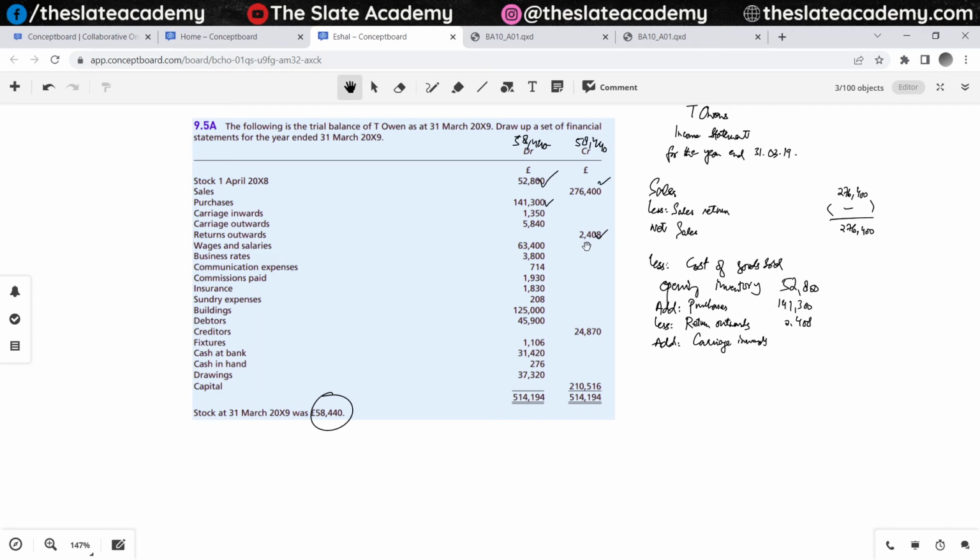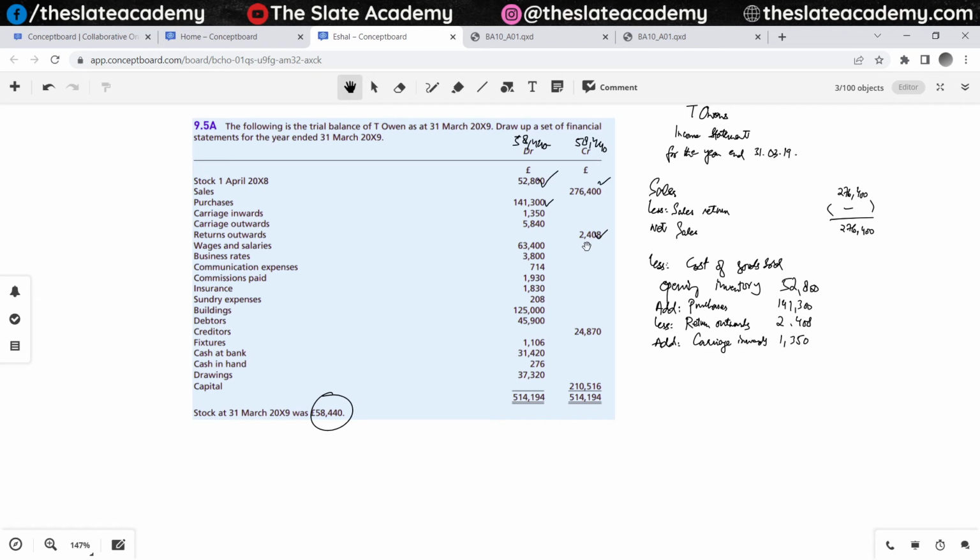There is this general concept in accounting that all the costs which are incurred for a particular procedure are made part of the cost of that procedure. For example, carriage inwards is involved with purchases, and the purchases wouldn't be complete without it, so it would be included in cost of goods sold. Whereas carriage outwards, since it's not directly part of production cost, shouldn't be included in cost of goods sold; it should be included in operating expenses. So carriage inwards is 1350.